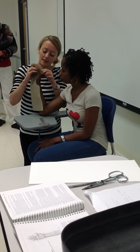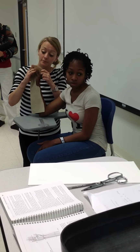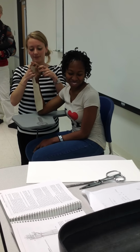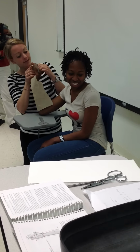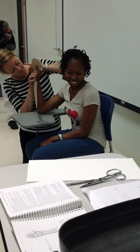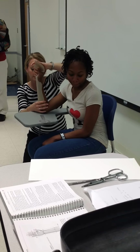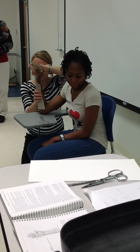And a lot of times if you just have your patient look away, because they're going to try to think that they're helping you, and they're really not. Okay. So that's a pretty good pattern. Probably going to be a little bit long. And I can always trim up the sides a little bit.